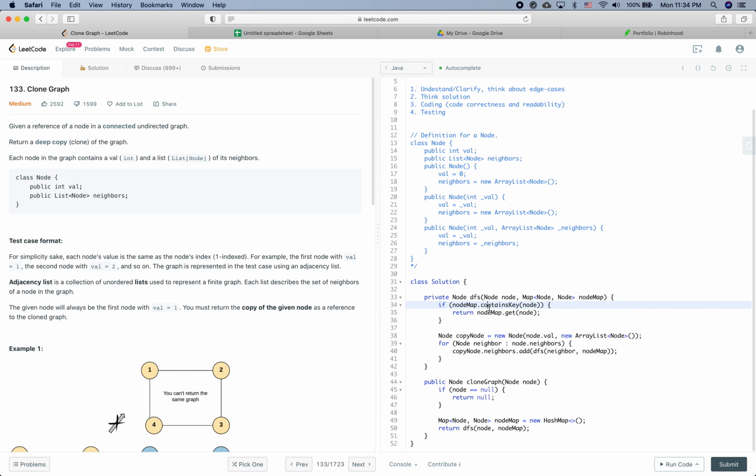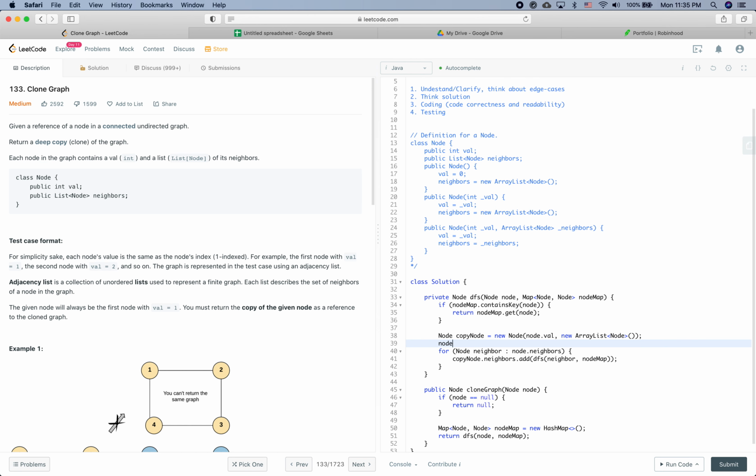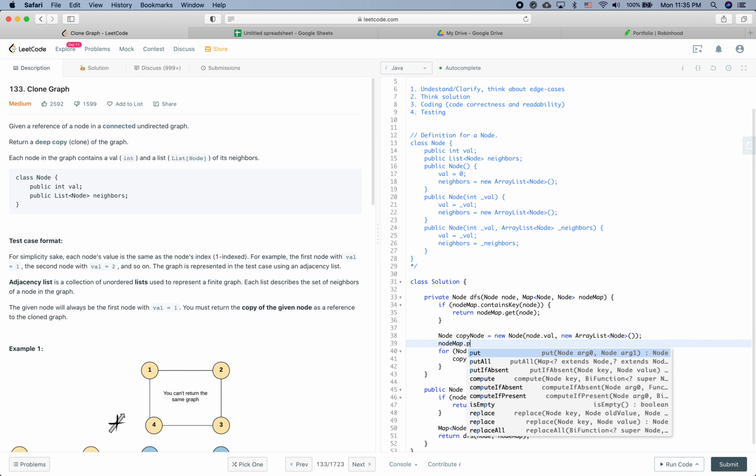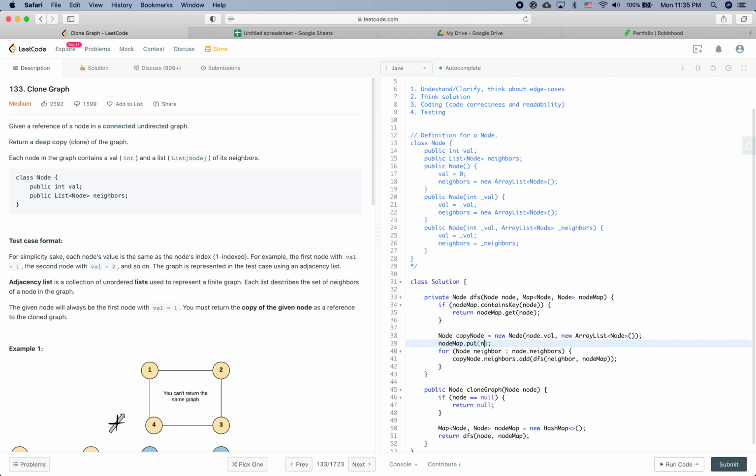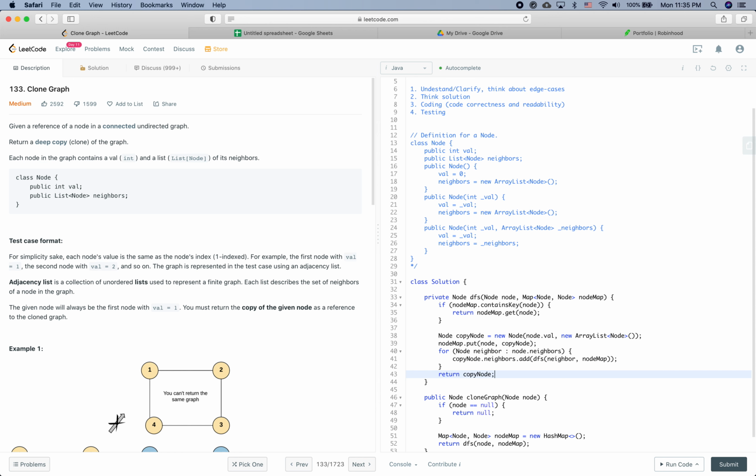So if the node map already contains a node, we just return the original node, and we copy this, and we need to put into the hash map, actually, dot put the node and the copy node, and then we go through the neighbors of this node and we copy all of it, and finally we will return the copy node here.